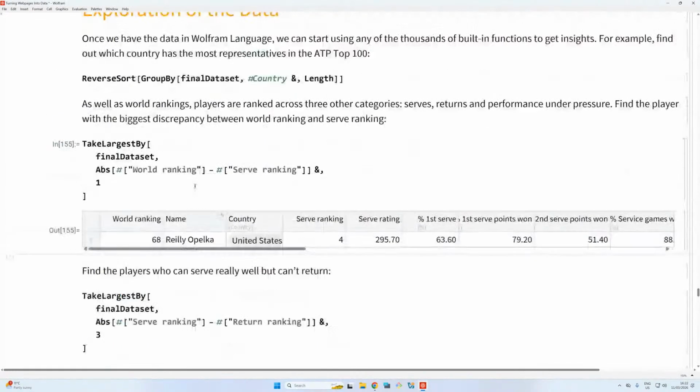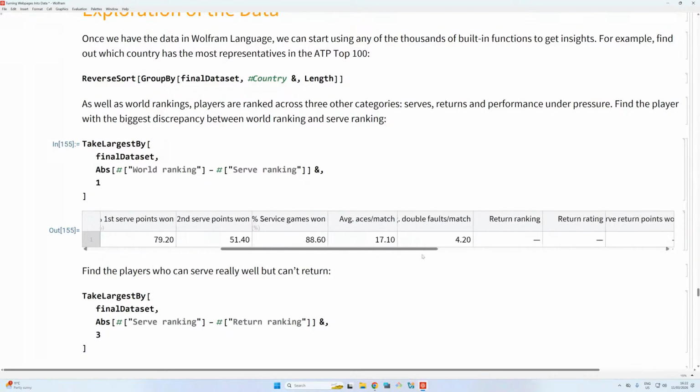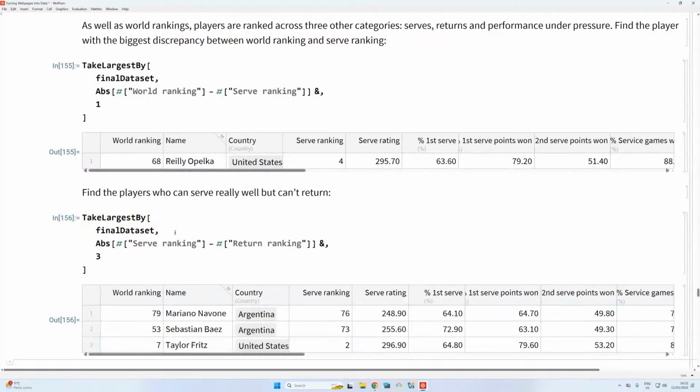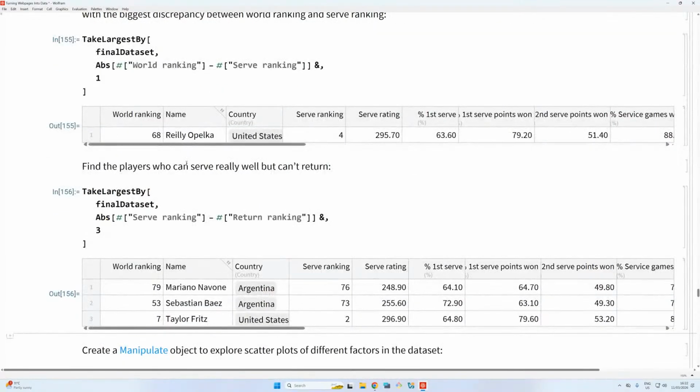Here we're looking at some players who have a really good serve, but the world ranking is not too great. That means they might have other areas they need to improve. And these players can serve really well, but cannot return.